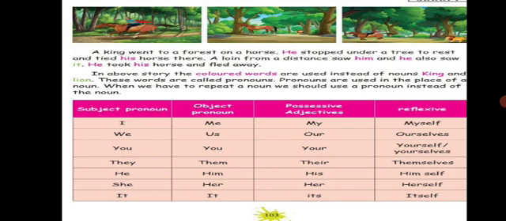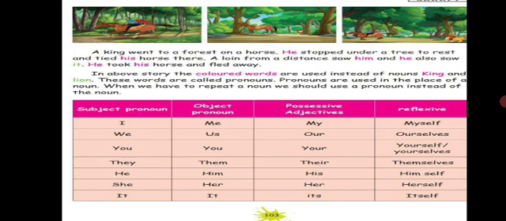He, his, him, it. These words are called pronouns. Pronouns are used in the place of a noun. When we have to repeat a noun, we should use a pronoun instead of the noun. I told you that pronouns are used in the place of nouns. Why were they used? To avoid the repetition of the same word. Here, he is used instead of king. King is a man, a boy. So if it is a man or boy, we have to use the pronouns he, him, his, himself.